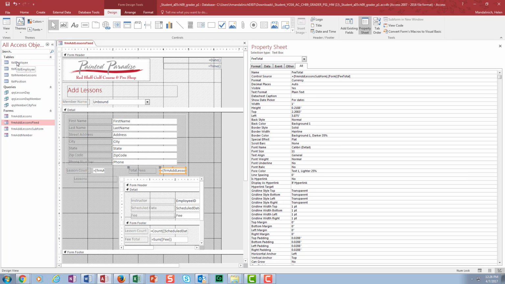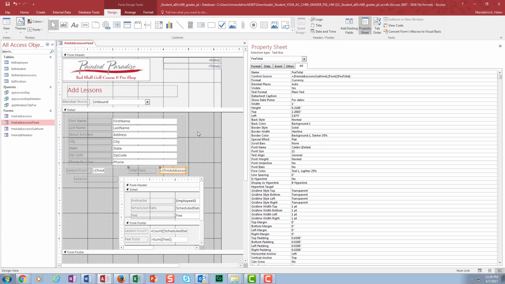Okay, so the next thing we're going to do is put a navigation button in. So I save my form before I get going. What we're going to do is put a button on, and we're going to do it over here. We're going to do next member, previous member, add a new member, close the form. So we're going to set 4 buttons up over here and put those in and have them do the action. Okay.